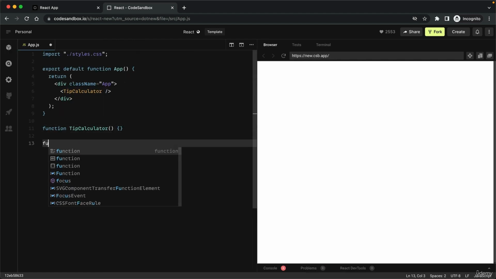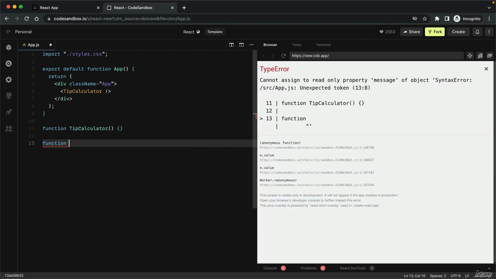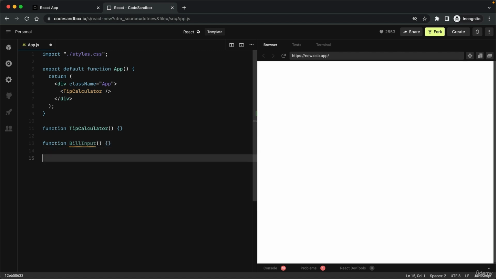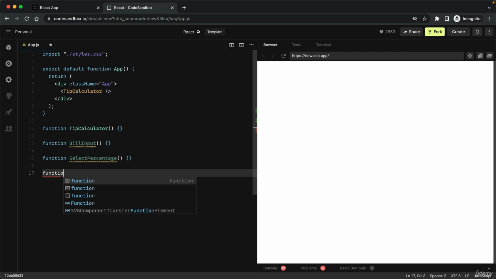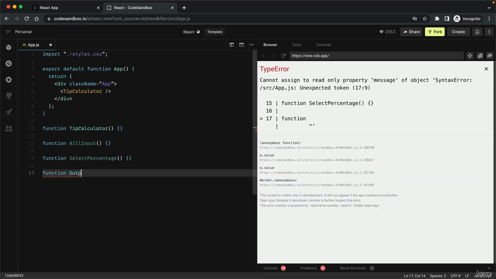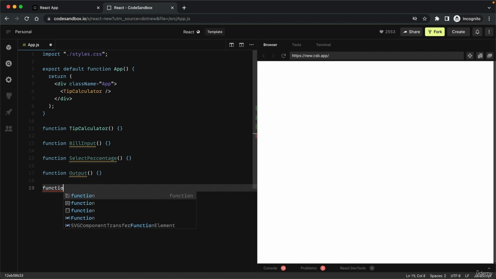And then let's start by writing out all our components. So the next one is called bill input. Then let's create select percentage. And of course, your component names here can be completely different. Then we have function output. And finally, for reset.